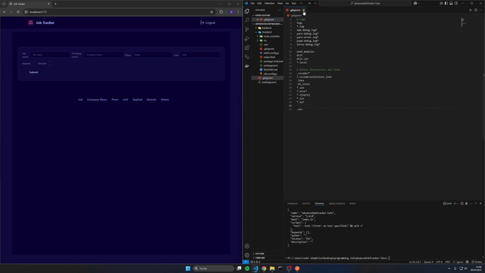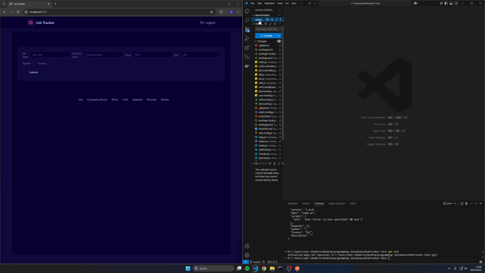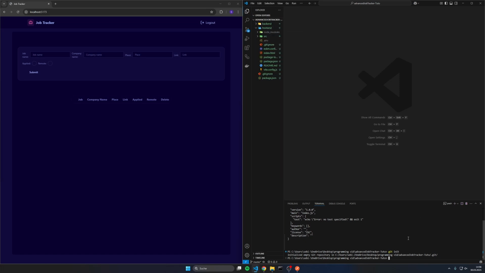Now we go and init our Git repo for this project. So we can type in git init. Now you can see in Visual Studio Code we have this. And then we can say git add dot. That's basically we add the changes and the dot is every change.